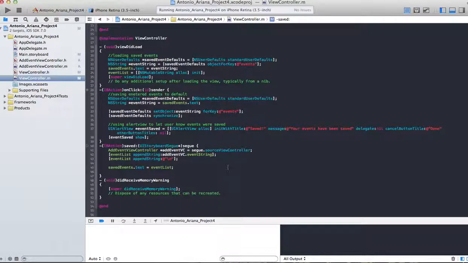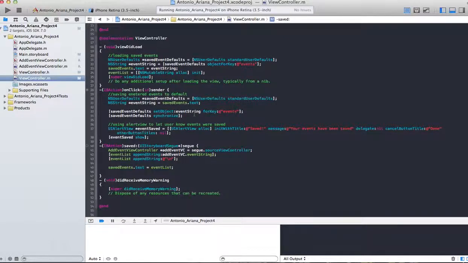I don't feel like I'm understanding enough; I feel like I'm just following along with the videos and typing stuff up. But at the same time, it takes me a little bit to read this and say, okay, so this is happening here and this is happening here. I can still figure it out, but I definitely need some work on recognizing these things and the flow and the logic a little bit easier. So it'll be a lot easier for me to create this stuff on my own as well. That's also just something with practice and time that I'm not terribly concerned about. But basically the segues and the source view controllers and stuff, I need more work on.